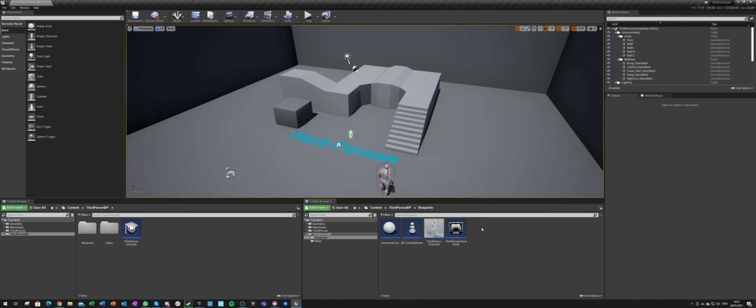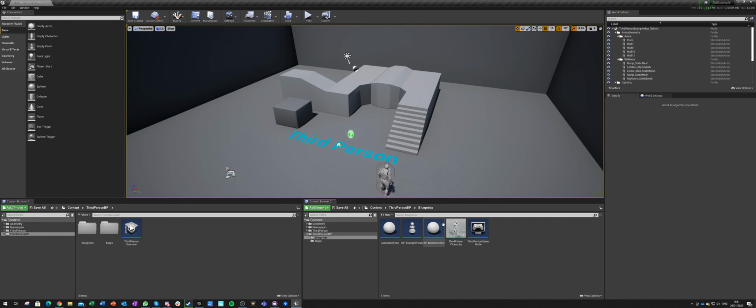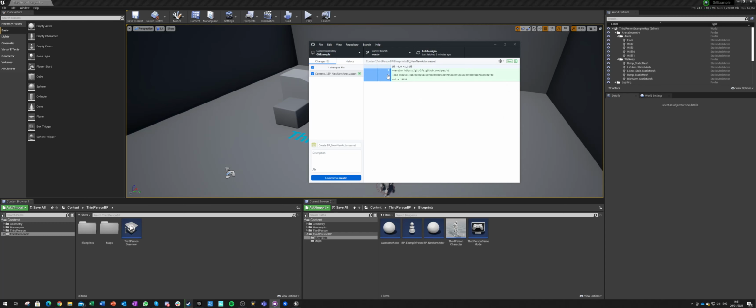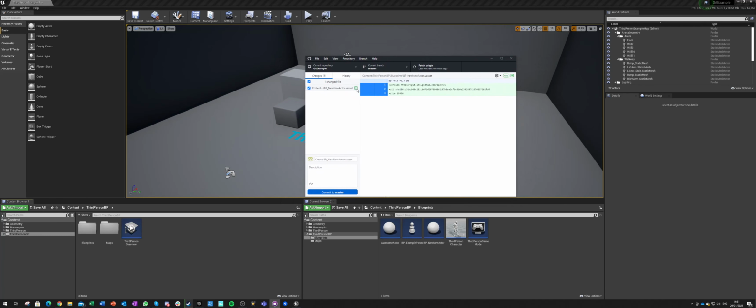If you do that and you add an actor, let's just call it BP new actor, and we save it, you don't see any status changes, and you don't sync at all. But in GitHub Desktop you can see that there is a new file, a change, with an ID in the local repository. So the repository still exists and still works. It's just not being synced on this level, but you can still sync on this level.